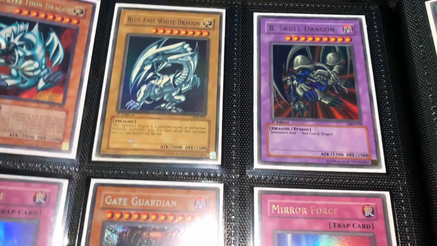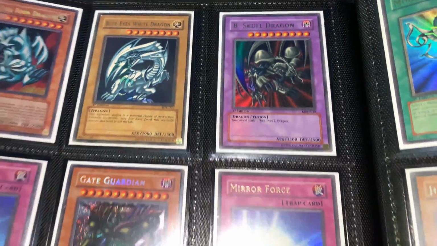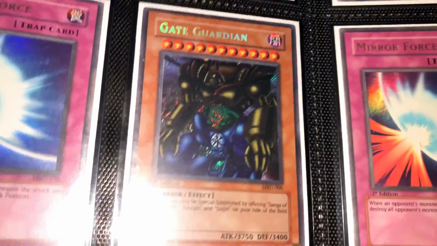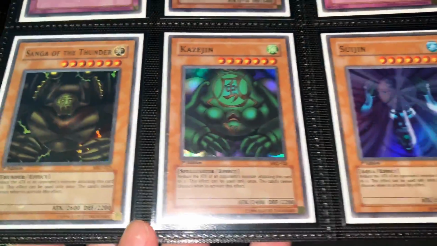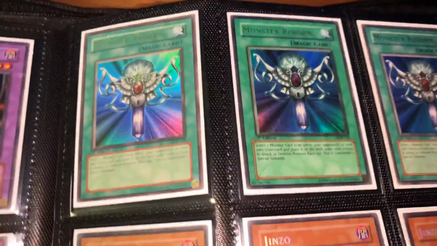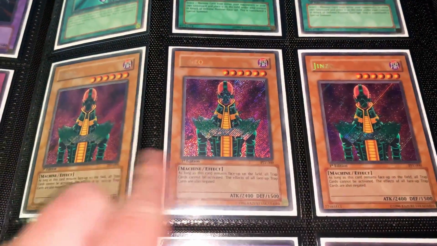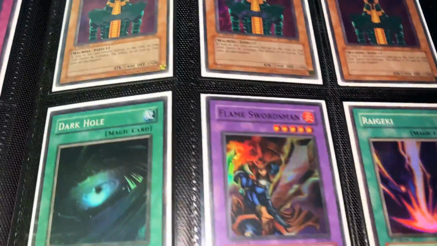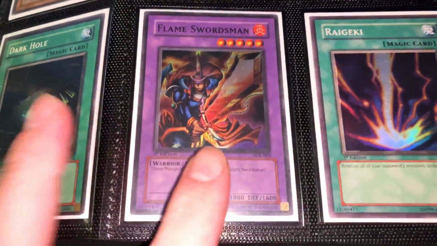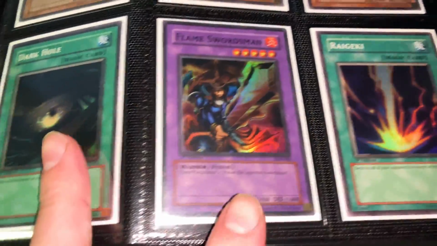Scarlet Red Dragon. A bunch of OG First Ed cards here. Blue Eyes Toon Dragon, Starter Deck Blue Eyes, Beskull. Two Mirror Forces, Gate Guardian, and his pieces, all first ed. All of this stuff is North American print as well. None of them are Asian English. This is wavy, as you can see. The other two are glossy first ed. PSV first ed Jinzos, Dark Hole LOB, Flame Swordsman LOB, and Regeki. I believe this is glossy, these two are wavy.